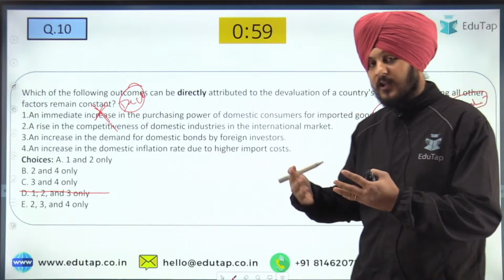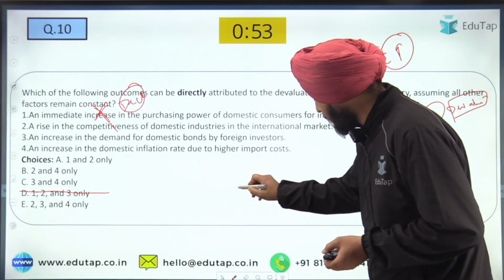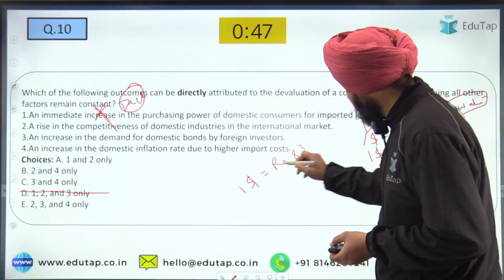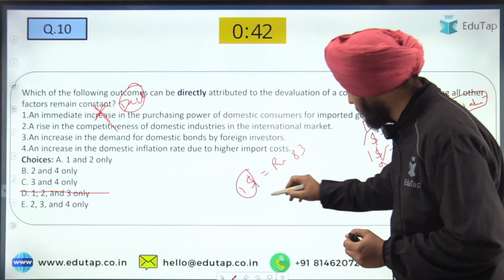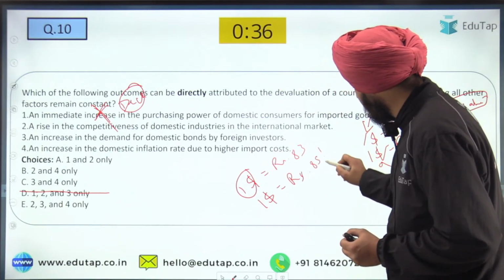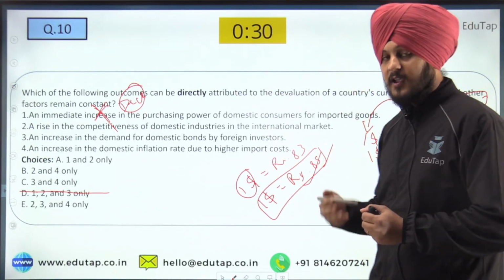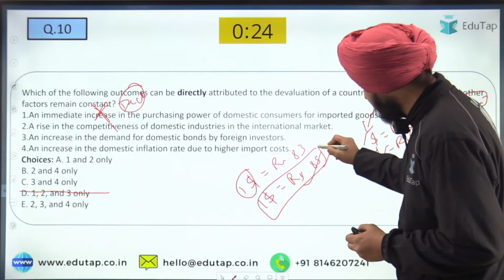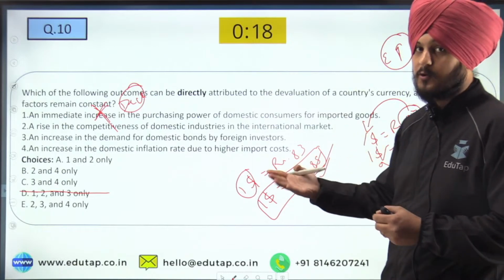Now think from the foreign businessman's perspective. Let us say there is a foreign businessman who was able to purchase a commodity of 83 rupees with $1. Now with $1, he can purchase 85 rupees worth of commodity. It means the commodities have become cheaper for him. So he is going to purchase more and more goods and services from India in order to have maximum profit. Ultimately, the exports are going to become more competitive in the market, and the exporters are going to earn as a result of it.